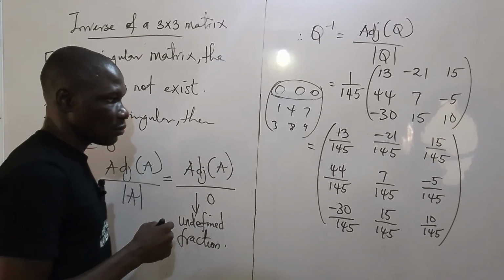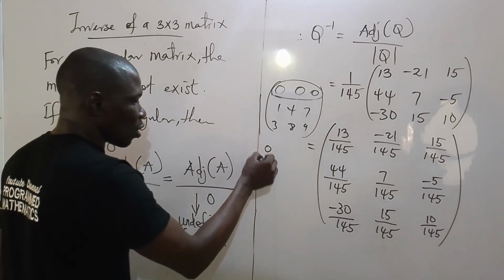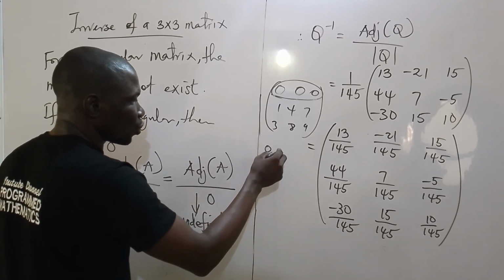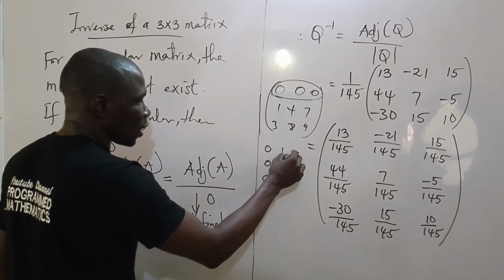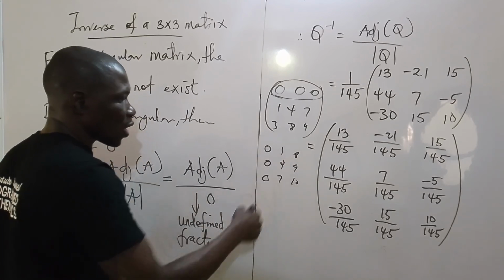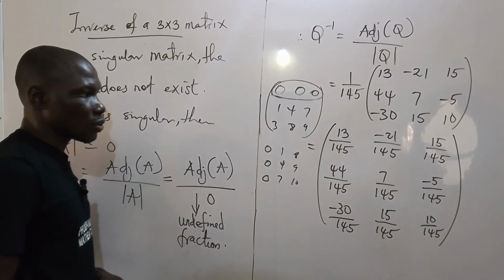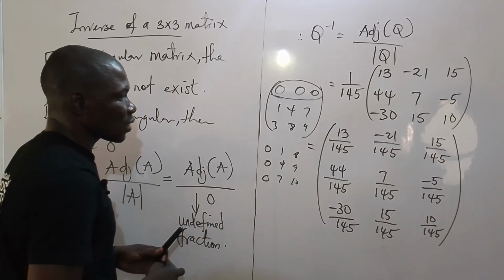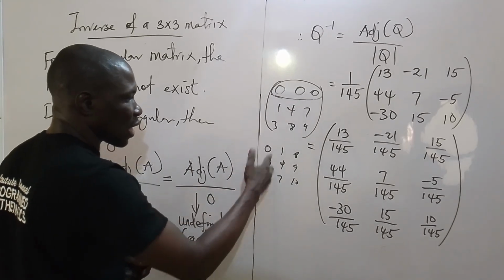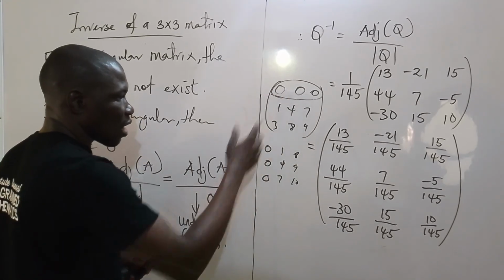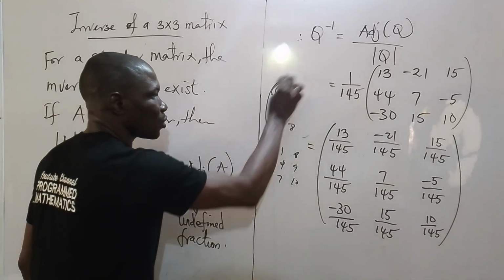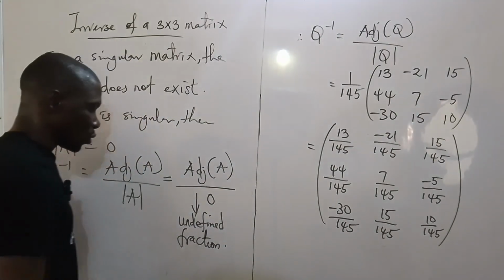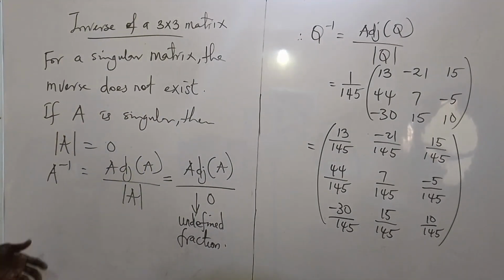So the inverse does not exist. The same applies if any column is all zeros, for example a column of 0, 0, 0 in a matrix with other entries 1, 4, 7, 8, 9, 10. This as well will give us a determinant of 0, so the inverse does not exist. So that's exactly what we're saying here. It does not matter whether it is row 1 or column 1 that is all zeros. As long as any of the rows or columns is all zeros, the determinant will be equal to 0, so the inverse will not exist.